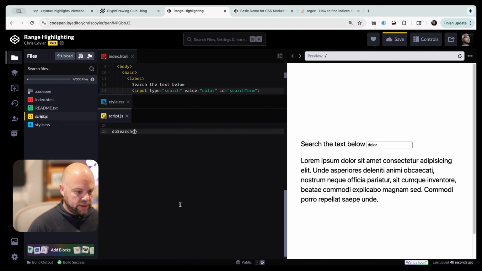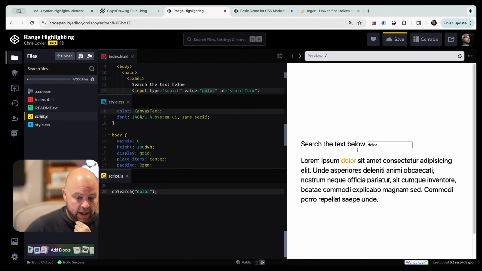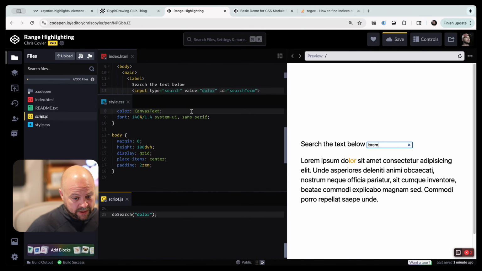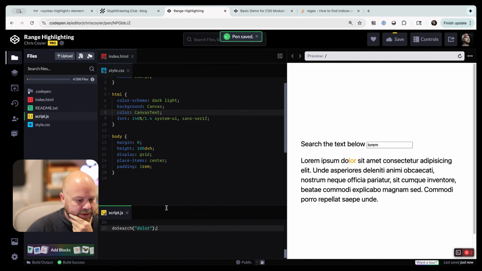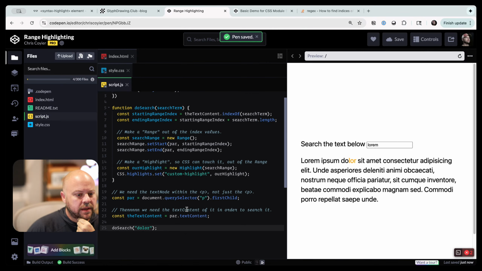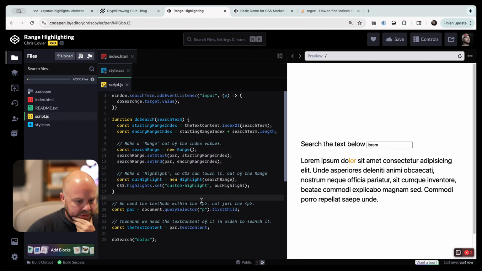Do search. It's weird because I want this value and this value to be in sync. DOLOR. But I don't know how to, there's no obviously simple way to do that. Okay. But now if I type SIT in there, SIT, oh, it's going to highlight that. Lorem does not do lowercasing. I thought we accounted for that somehow last time we touched this. Didn't we? No, clearly we didn't.